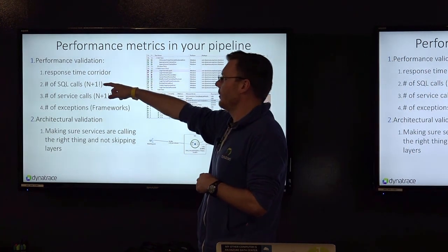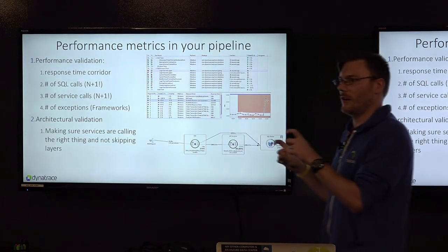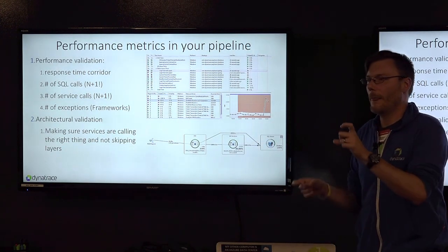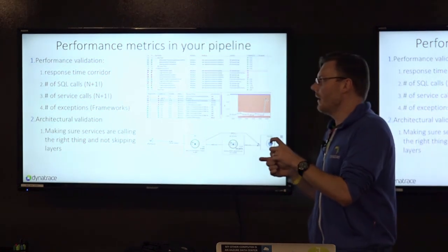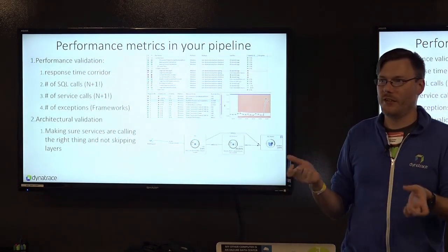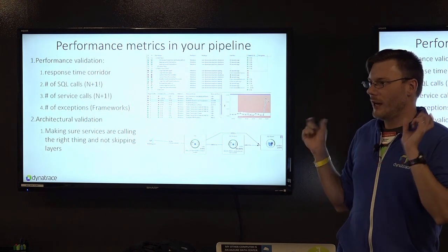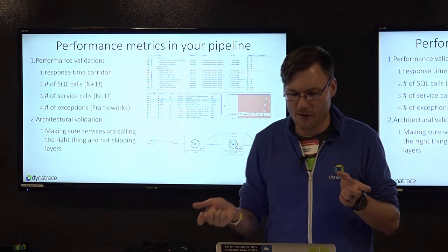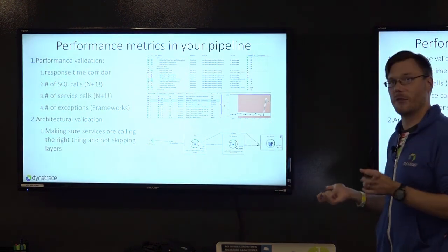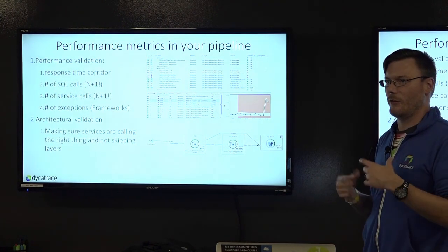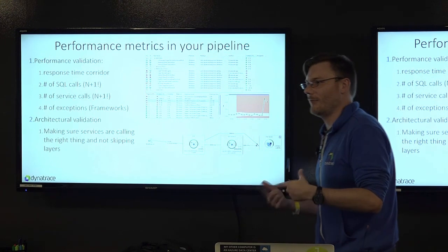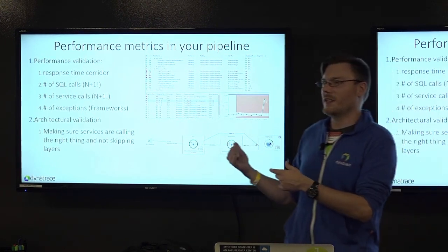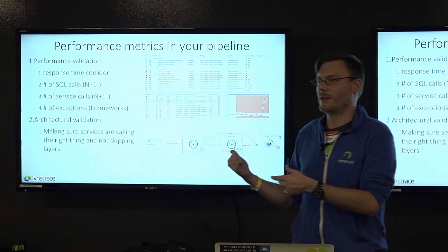When you're validating your performance, you are looking at a corridor, because once again, you're not going to be quibbling over small percentages. But the N+1 problem still happens. It's been how many years of ORMs and so on, and we still run into the N+1 problem, where instead you're iterating over a record set one by one by one. Now the same thing is happening in microservices as well.